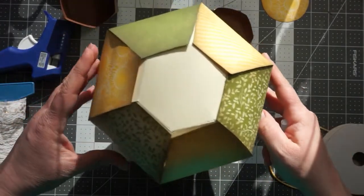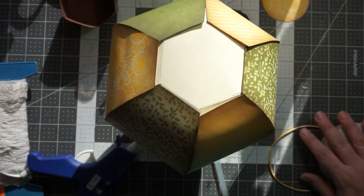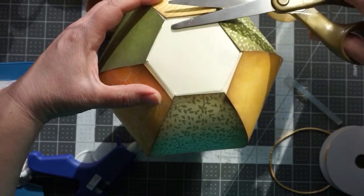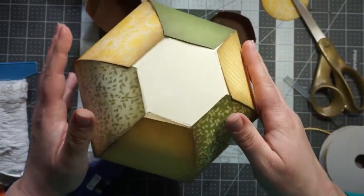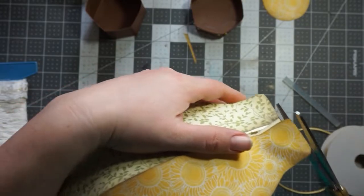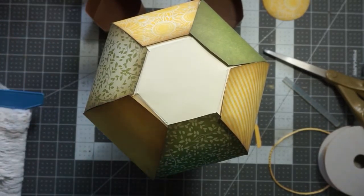Okay, so before we do that, let's go ahead and start the lace trim. And I'm going to be covering all this up, so I'm going to take my scissors, as soon as I go get them, and trim off some of this excess paper from the top here. Just anything that sticks out. And I'm going to go ahead and stick it in. I'm going to trim this off because it's bugging me. I can't lay it flat. Okay. If I wasn't trying to film, I wouldn't have bothered with that, but I want it flat.